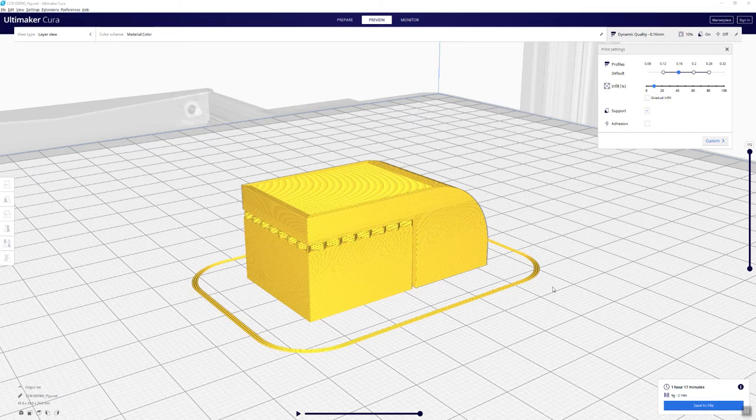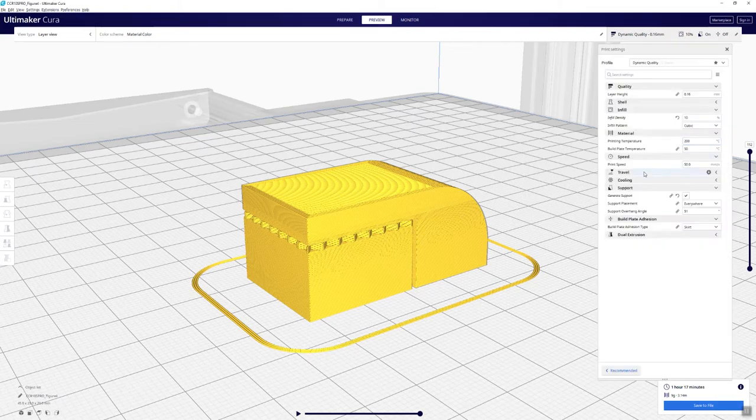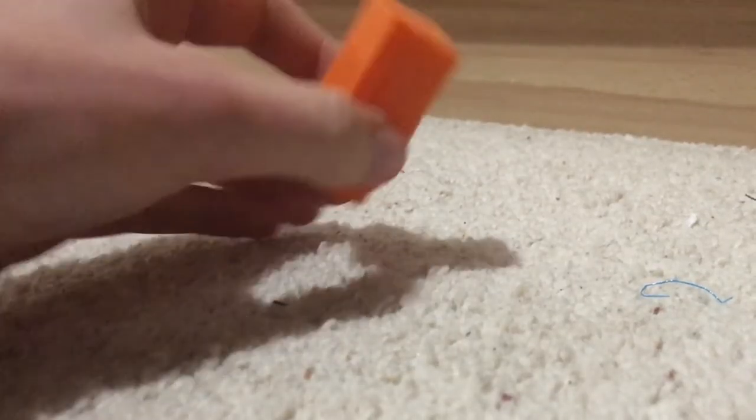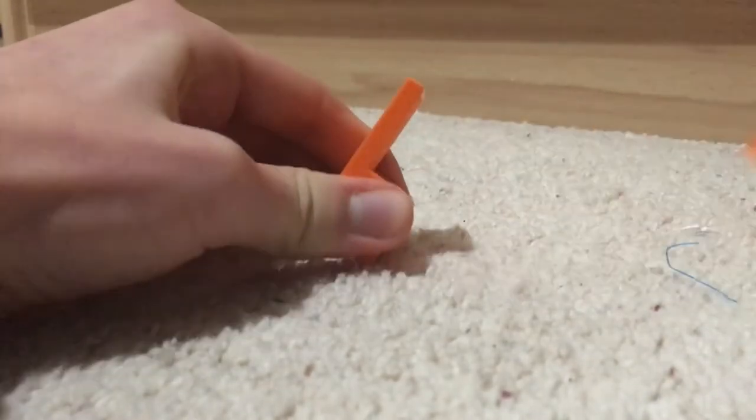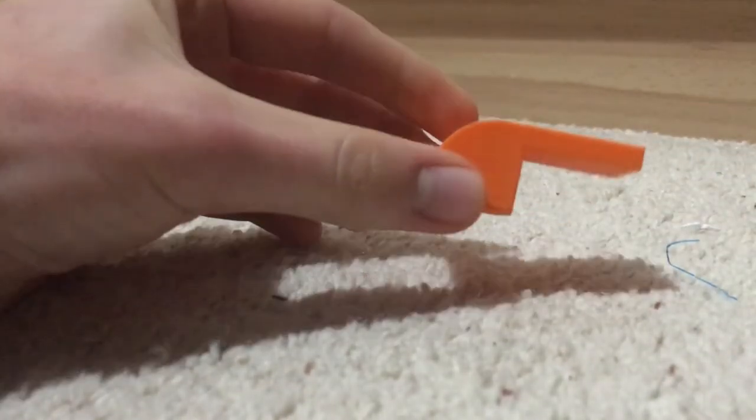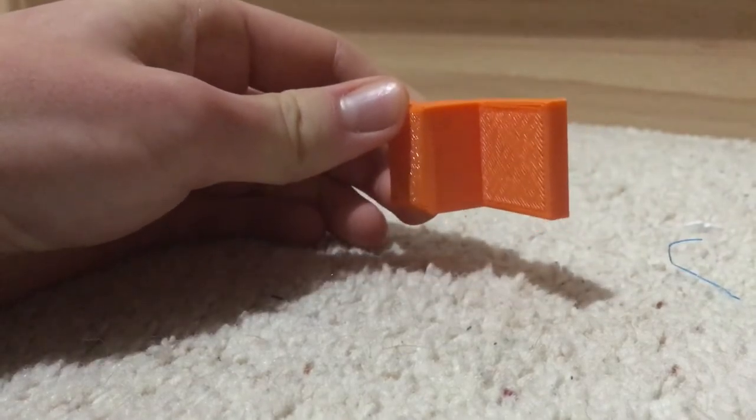If you're looking to start printing larger models, I suggest you take a look at the support settings in Cura. I'm not saying using support isn't viable, you just need to be careful when you're using it, otherwise you're going to waste a lot of filament. I've had my fair share of support failures and still get some now. Here's the print I got from using supports. You should be able to pull them off with a pair of pliers, or sometimes even just with your hands.